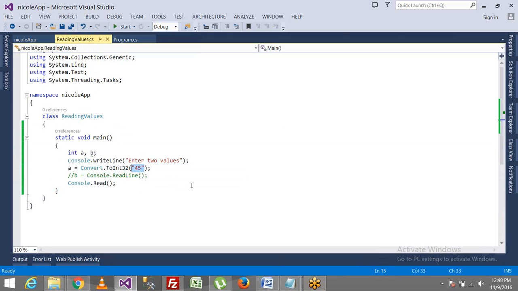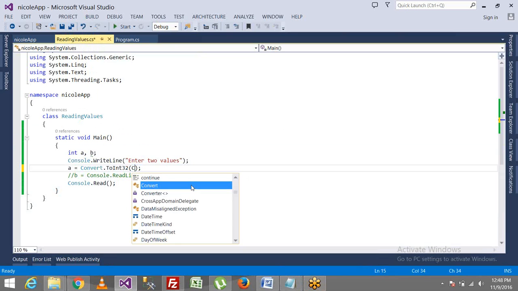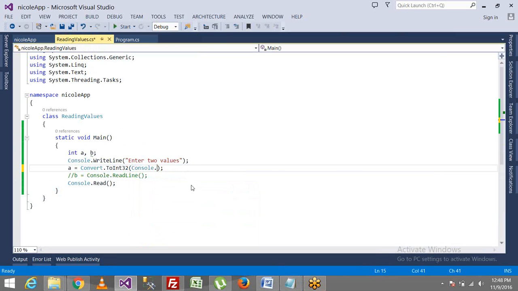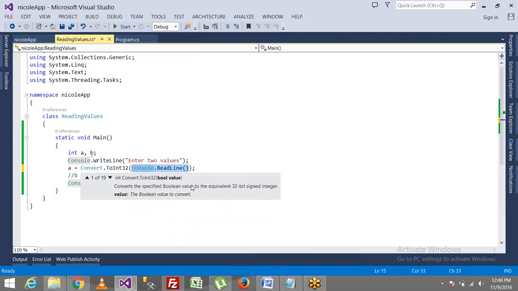Now this value, where we are getting from Console.ReadLine. Console.ReadLine reads the value entered by the user in string format. Understood?